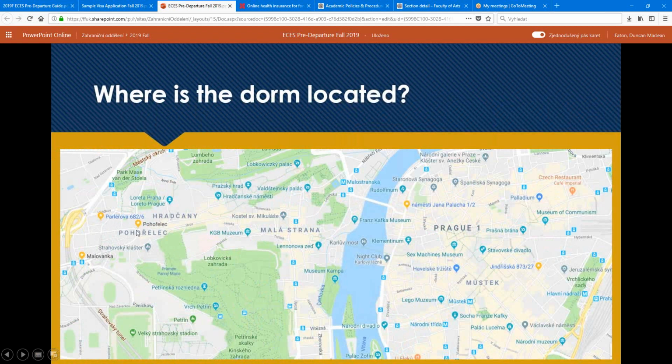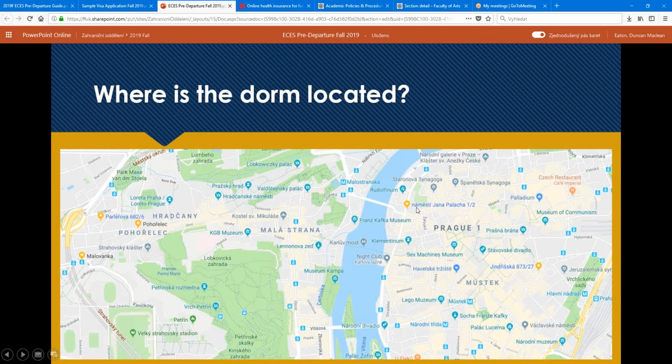From here, it's about a 15-minute tram ride down around this hill area to Malostranska. From Malostranska, if you just walk across this small bridge here, then you are brought to our main faculty building at Náměstí Jana Palacha. So this is where a lot of your courses will be taking place throughout the semester. It's where my office is located throughout the semester if you need anything. It's right next to some of the courses, the course building and rooms. So if you need anything, you can just pop in.